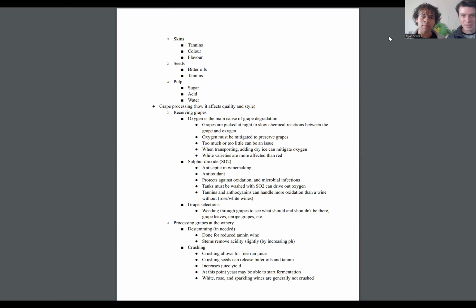Let's get into it, talking about grape processing, grape growing, and not grape growing, winemaking. Yeah, winemaking. Viniculture, as compared with viticulture, the study of grape growing. So for grape processing, we're sharing with you our notes for today. This is what we're going straight over.